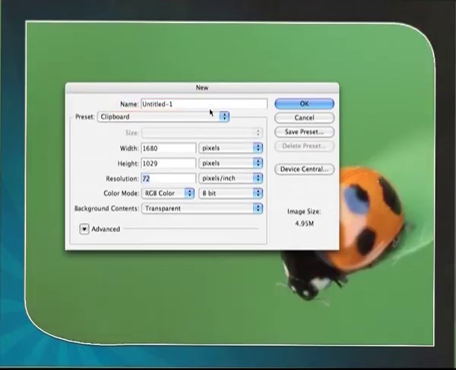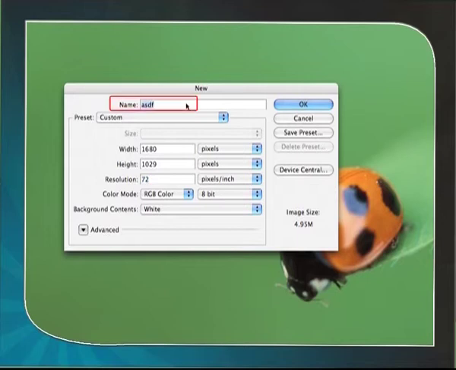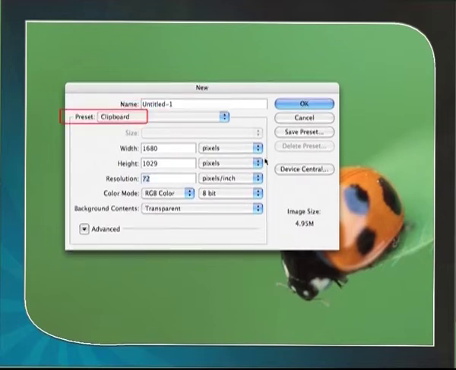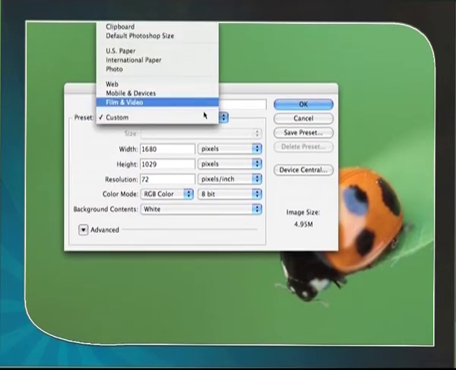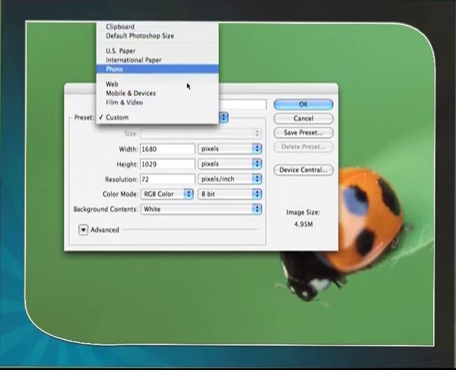Name: to assign some name to the canvas or your project file. Preset: preset contains some predefined settings of canvas, like if you want an A4 size canvas or landscape canvas or canvas according to television broadcasting standard, etc., you can take it from the presets.